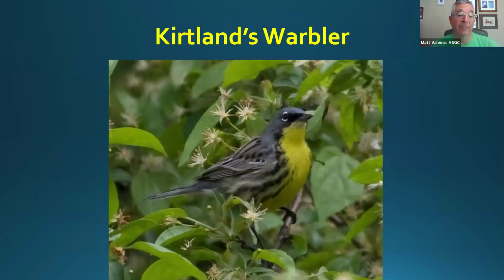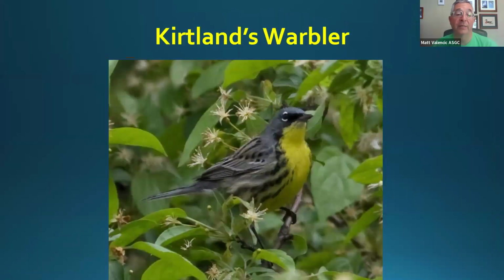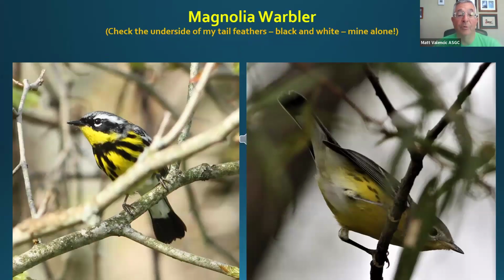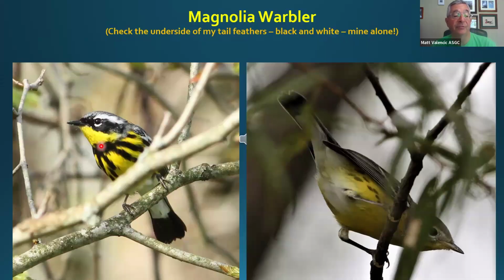If you're really, really lucky, one of these Kentucky warblers might be out of place. It's a more southern warbler, but occasionally shows up in these migrant hotspots, as does the Kirtland's warbler that's on its way to the upper reaches of Michigan, up to the jack pine forests up there. Magnolia warbler, noted most especially for its tail that looks like it's been dipped in black ink, but otherwise is white at the base and black at the tip. Just stunning colors here. Reminds you a little bit of the Canada warbler again, but a necklace hanging off here, a very fancy necklace, if you will.